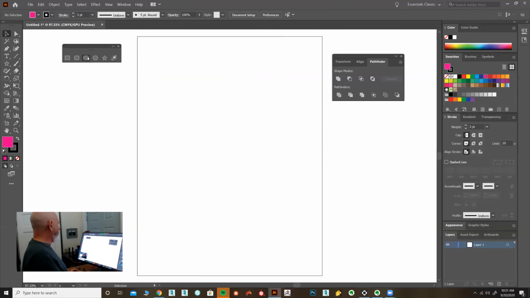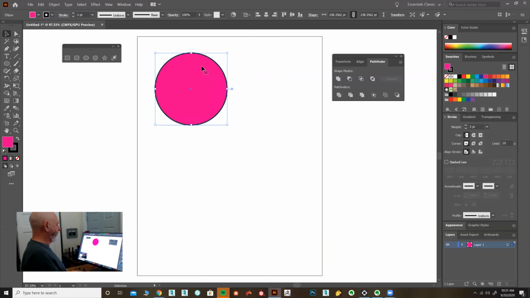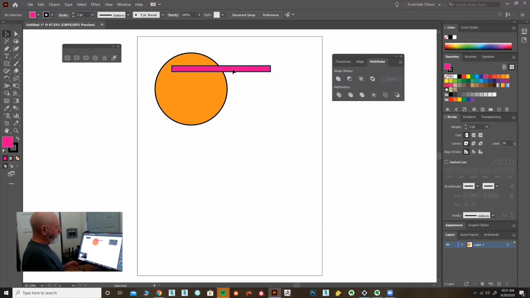So let's see. First off, let me try this thing. Okay. So I'll make a circle. I can make a logo that looks kind of like a logo. All right, so I made a circle, and I'm going to draw a long, skinny rectangle like this. Doesn't really matter what color these things are. And I'm going to do that thing. Remember, we made a grid of circles, Shift to constrain, Alt to copy, and then Control D to duplicate your last action.